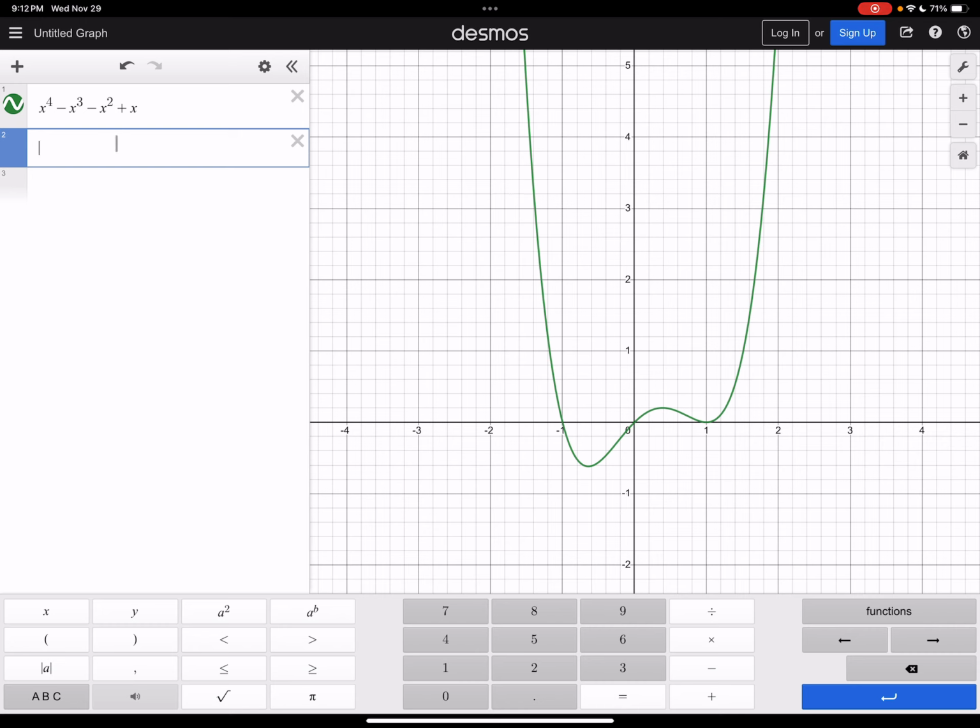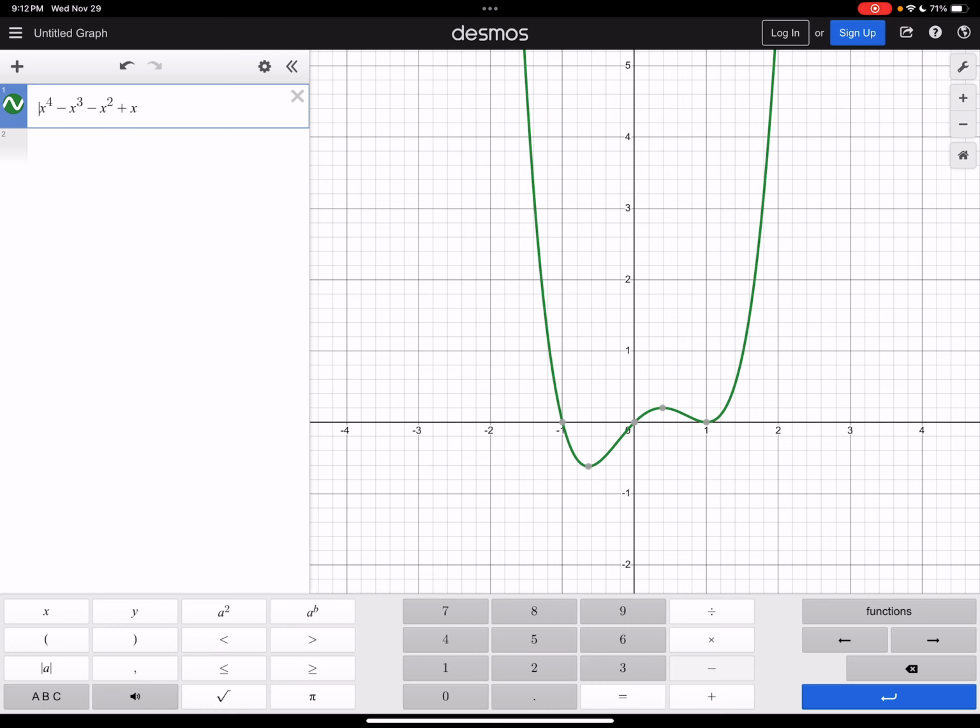hello? It's not typing. What's going on? It won't type. Okay, whatever. I guess I'll just do this. If this was x squared, then if I put a negative, I still can't type. I'd have a negative and it would flip it down. Okay, the delete key works. Interesting.